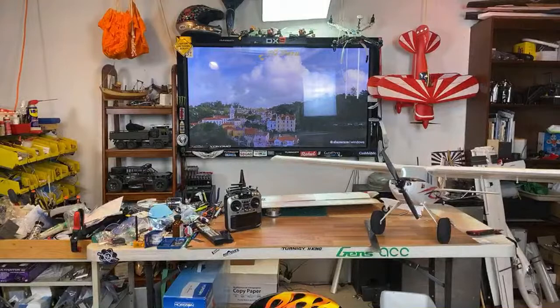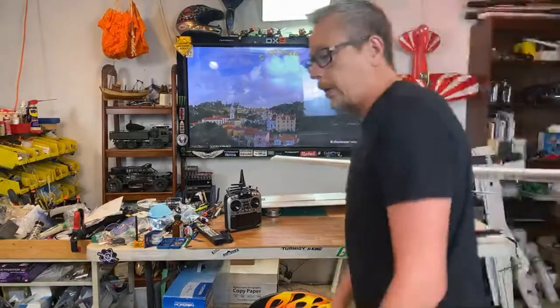Okay, let's see here. We'll get started in just a second. I actually forgot what things I'm going to talk about. The wing replacement. The wing replacement, yeah.